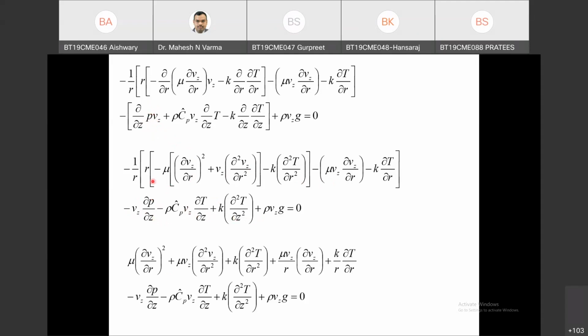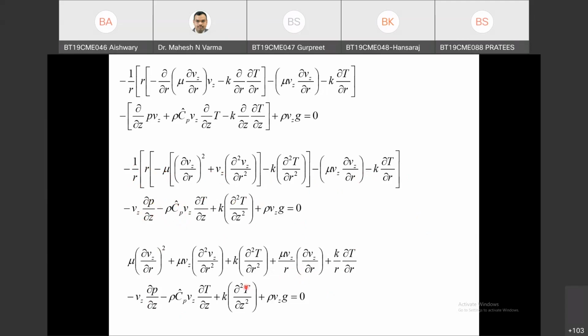Now rearrange the equation. This is again rearranging the equation. You can see this is R multiplied by R. This will be 0, and this is scalar. And here this R will go here, minus, minus. And just multiply this 1 upon R inside the bracket. This remains as it is, this remains as it is, this remains as it is. And this 1 upon R is multiplied with all the terms in the equation.